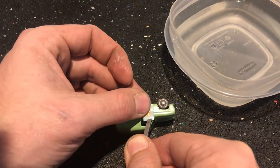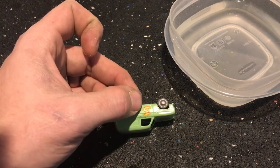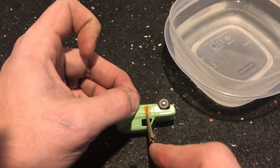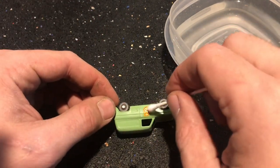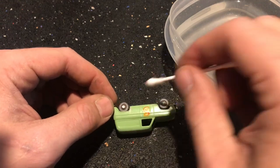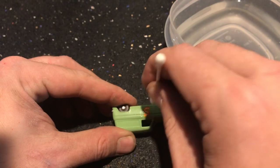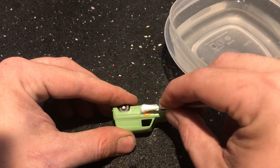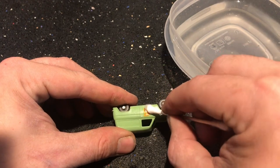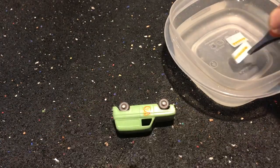Of course, the hardest part of doing decals is never doing the first one. It's always doing the second one and making it match the first one. I also had to be really careful with these. If you look very closely, there is text within the S, and the S is the same upside down, right side up, but the text within it is not. So I almost put the first one on upside down and caught myself. So got these the right way around, and using the guide marks on the original casting was able to line up both sides so they matched.